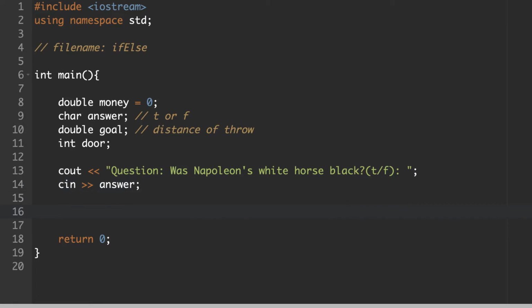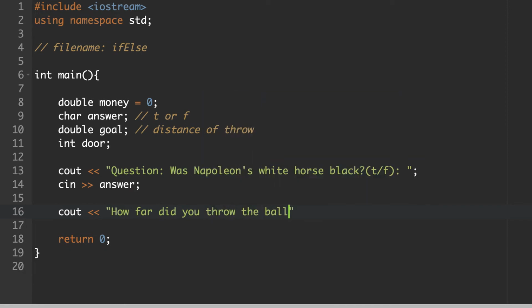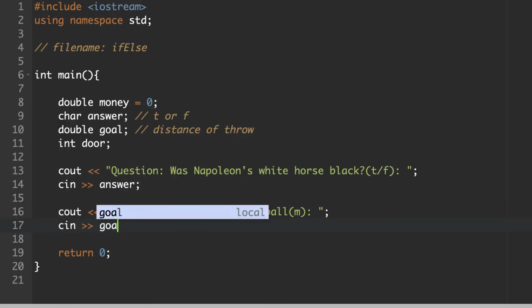Okay. Now, what we're going to do is we're going to cout, how far did you throw the ball? And we'll measure this in meters. So cin, we'll put the goal here.